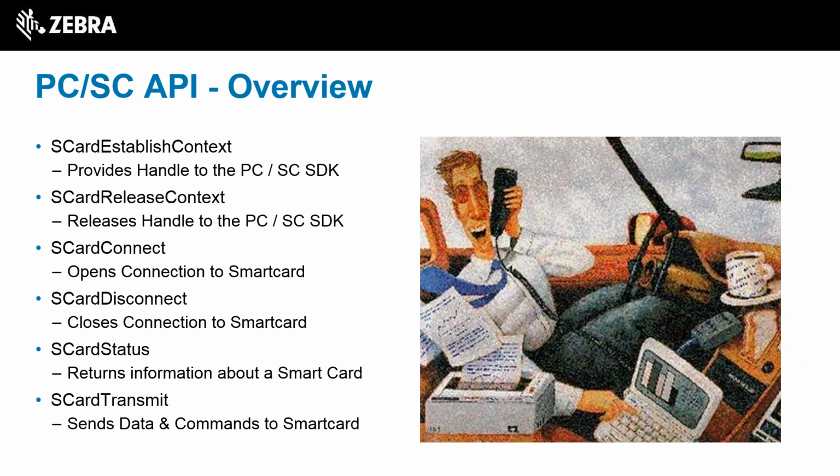The first one is how to get a handle to the SmartCard SDK itself. The second one will release the handle when we're done. SCardConnect opens a connection to the SmartCard reader, and we'll see why that's significant in a moment, and closing the connection to the reader. We actually open and close connections to the SmartCard reader, not the SmartCard itself. SCardStatus returns various information about the card, and it's fundamental. That one is fundamental to knowing whether or not your card is PCSC compliant. I'll show you in a little bit what I mean by that. And SCardTransmit. That one is the heart and soul of the communication with the card. That is the transport mechanism that sends the commands to the card and retrieves information from the card. And I have sample code that will show all of this.